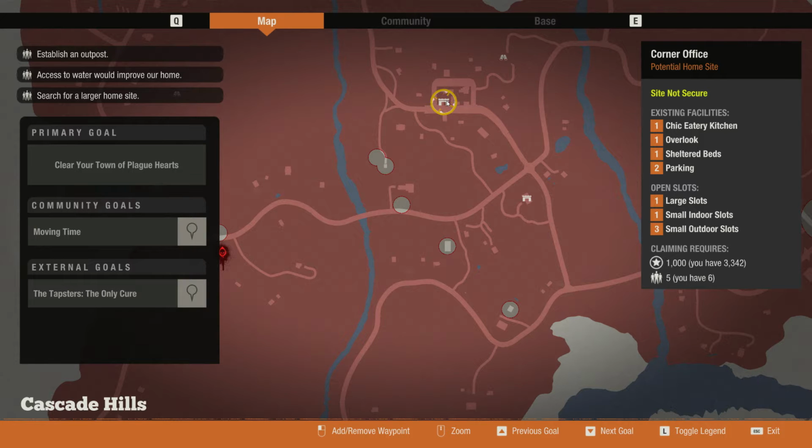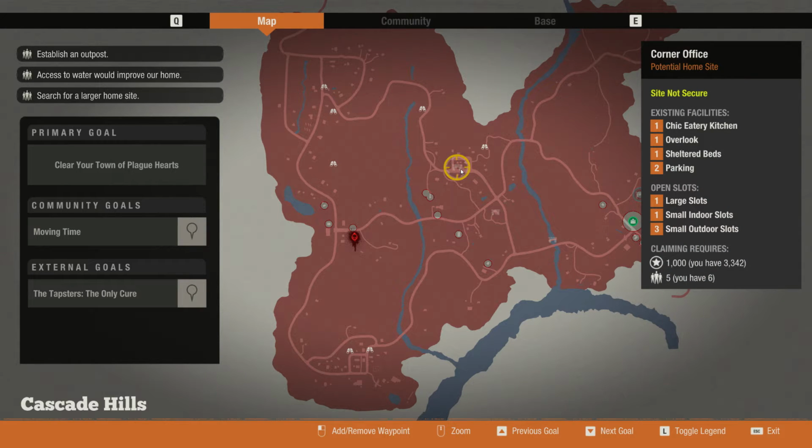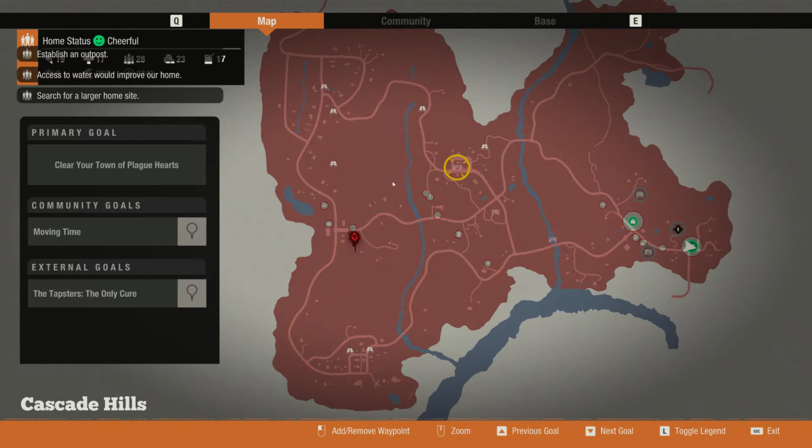That's my biggest thing. 1 overlook. 1 sheltered beds. What am I currently working with? That's the question. 1 storage. 1 master bedroom. 1 double bunk bed. 1 shooting range. 2 parking. So that's 4, 5, 6, 7 total options. I think things are finally starting to look up a little. It's only 8. Is that really expanding? It doesn't feel like it. 7 to 8? That's not a big difference.